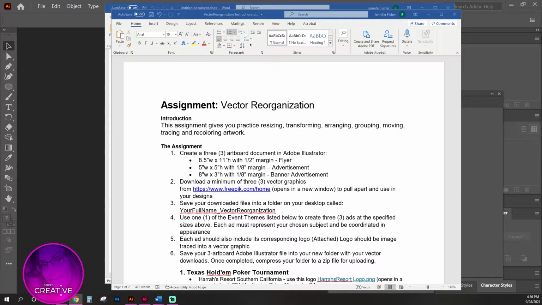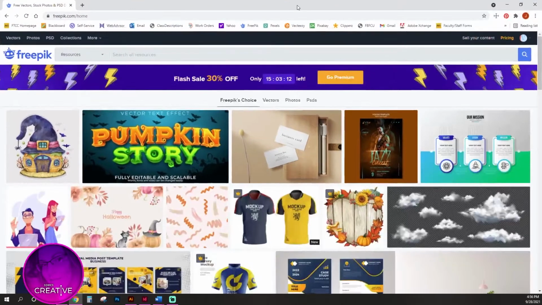So today I am working with Freepik.com, and I happen to have a premium subscription to use Freepik. You can create a free account, which will allow you to download royalty-free stock art without having to purchase it. Understand that with a free account, your selection options are somewhat limited, but for this assignment, you should be able to find plenty of artwork that you need to complete the assignment.